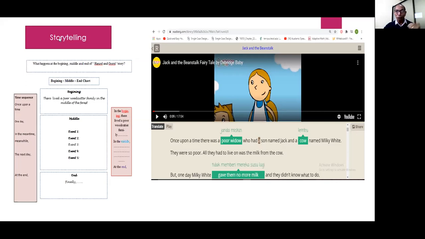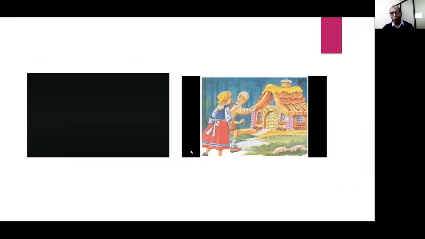In order to enable your students to tell the story, it is very important also to provide them with some guidance. So this is like a chart, for example a mind map or storytelling map, that you can provide to students in order to enable them to retell the story. This is an example of what my first-year student did last semester.